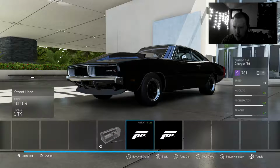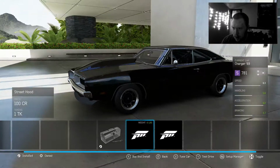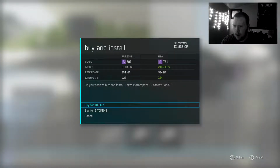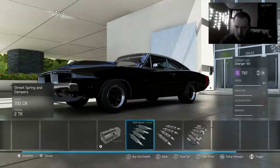And the hood. I'm gonna go with the street hood here. Let's check the suspension here. Don't want it too low. Go with the street spring and dampers.